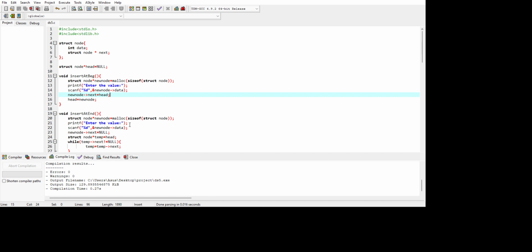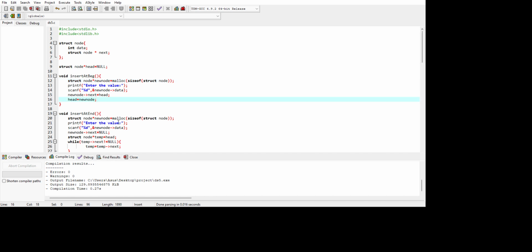The head refers to the value 10. We get the value from the user and insert it to the data part. We need to refer the head to the first value as the beginning. So the head refers to 10. We declared the head is assigned to the new node of next. Are you clear now? Then we go to the next part.